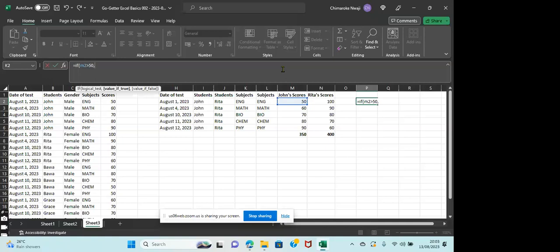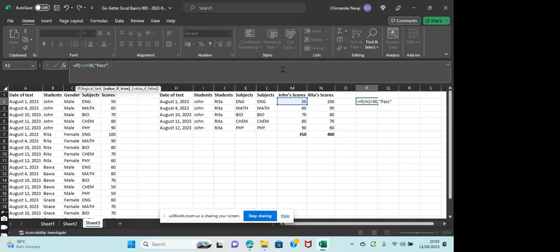I will say pass, and I want to type a text. I will start my text inside a formula with a quotation mark, and I will say pass. I'll close it with a quotation mark. So Excel understands that this thing here is not a function, not a cell, but a text.